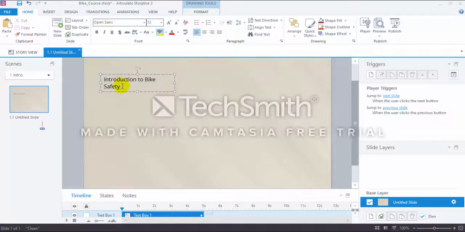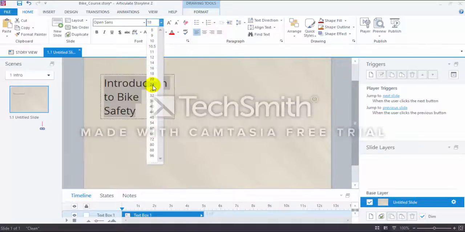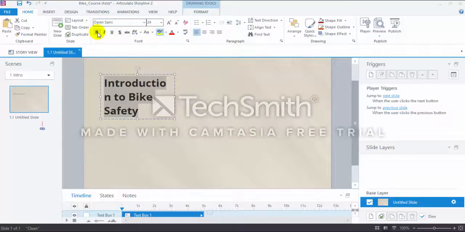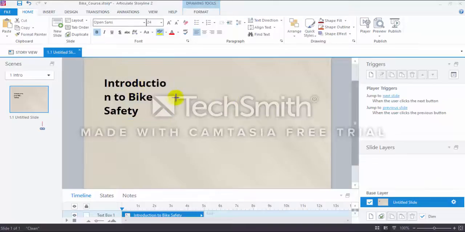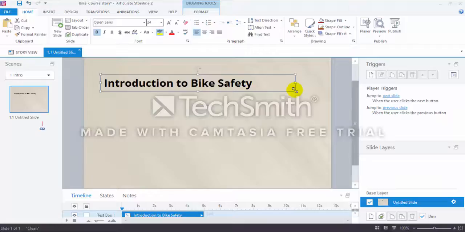If you would like to change the size, you can change the font size here, as well as bold or underline as you see fit. Changing the size will also change the layout depending on what suits your needs.